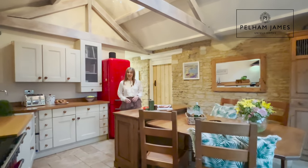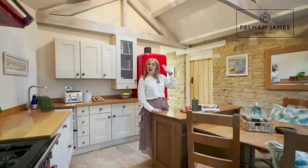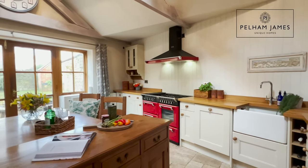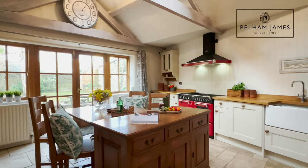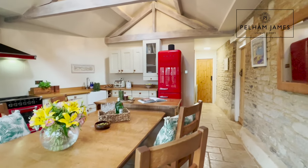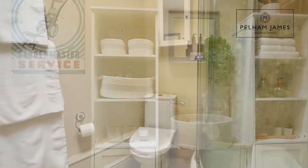A later addition to the home, the family dining kitchen has an exposed stonework wall and vaulted ceiling with beams. There's ample room to add a lovely large table for dining by the French doors that open out onto the garden. There's plenty of handy storage, and in addition there's a separate laundry room and a guest cloakroom where you'll also find a shower.